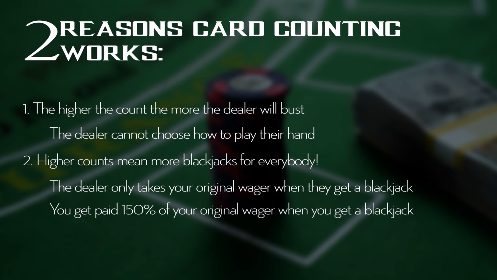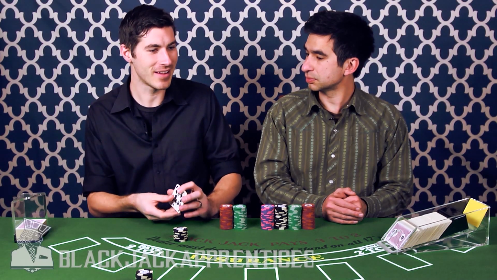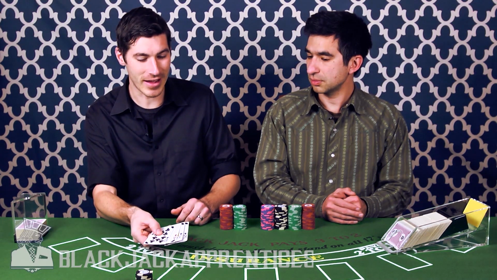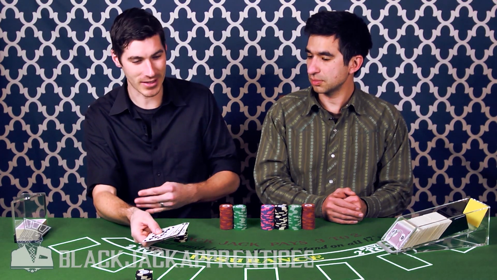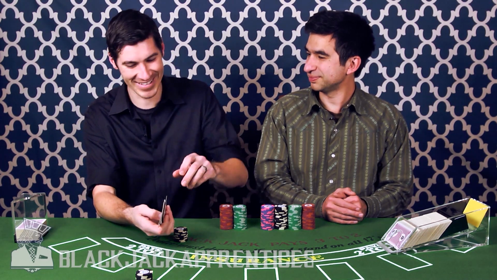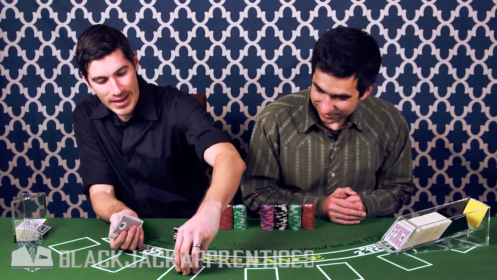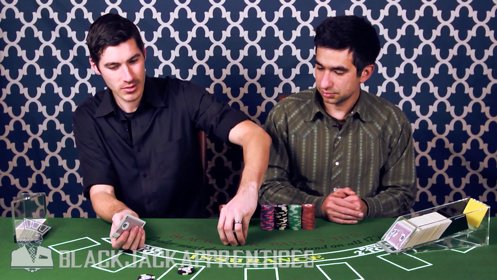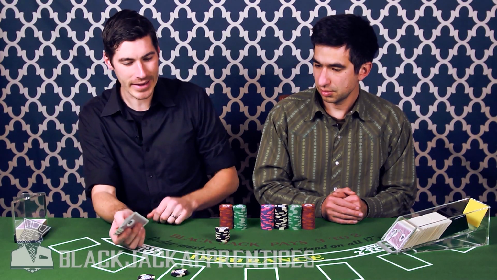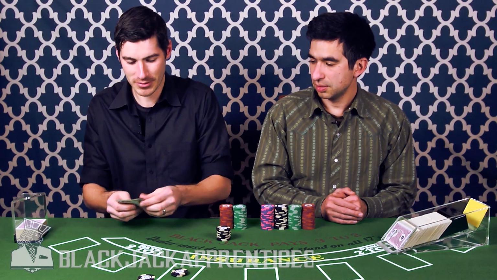So I'm going to show real quickly what this looks like. Let's say you have the highest possible count, that the only four cards left are all tens or aces. It's like a plus infinity true count. Both the dealer and the player are starting with $1,000, and the player bets $200.